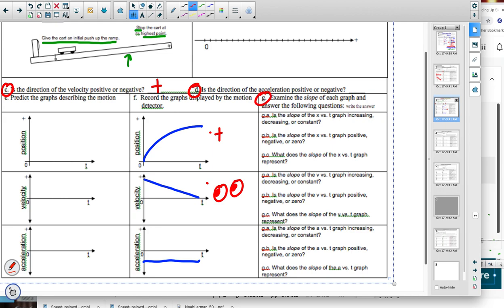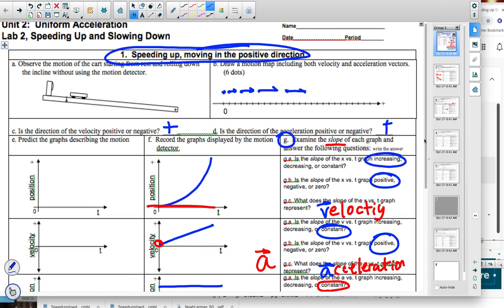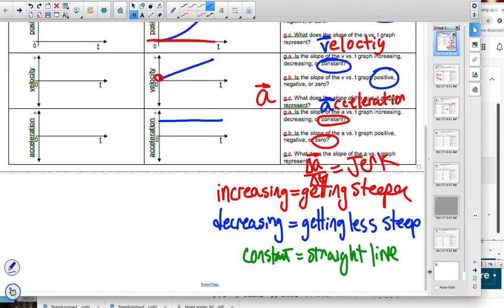Over here is section G. Down the road, we're going to list off these questions and say, please consider your ABCs, because they're all broken into section G point A, G point B, G point C. When considering the slope of this position versus time graph, is the slope increasing, decreasing, or constant? Well, is it a straight line or a curve? It's a curve, so is it increasing or decreasing? Please take a moment and jot down these notes before moving on.